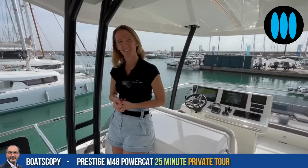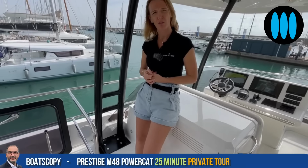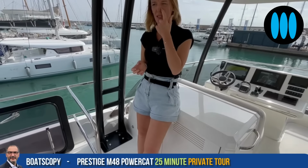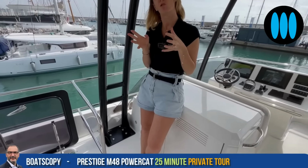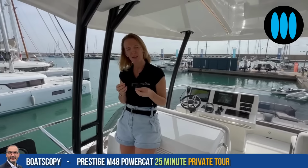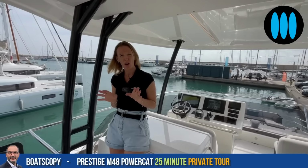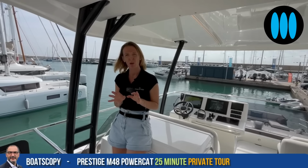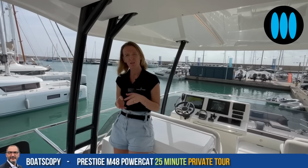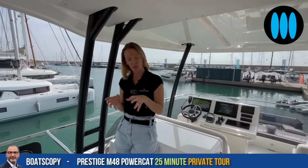To new horizons. What kind of transmission aboard? So it's a V drive. According to our target of speed and fuel efficiency, we choose the best engine transmission to achieve this. And V drive is simple, works really well, and is perfectly suited to this type of program and speed. And the great thing is that it's a Volvo engine.